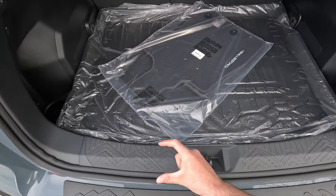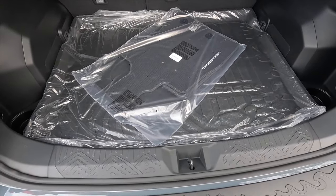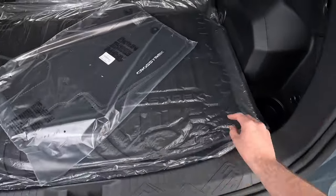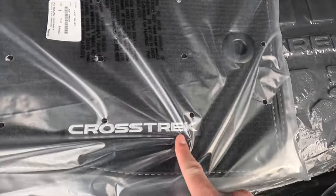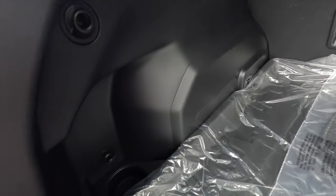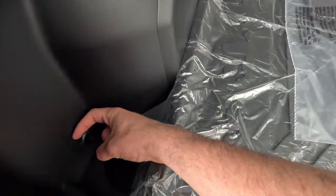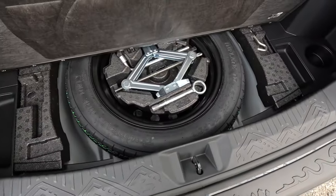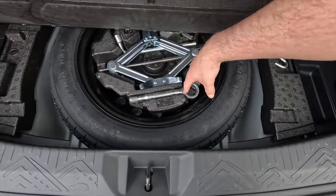The trunk features a mountainous pattern on the opening area. This vehicle is optioned with the 701 Popular Package 1A, which adds a bumper cover and cargo tray — essentially a floor mat for the cargo area. As standard you get carpeted floor mats with stitched-in Crosstrek badging. There's a halogen trunk light on the driver side, four grocery bag hooks, two cup holders, and beneath the floor you'll find the spare tire, tow hook, jack, and roadside necessities.